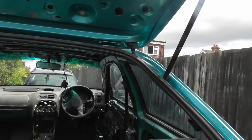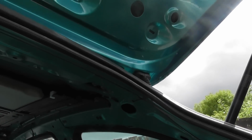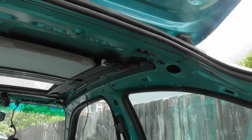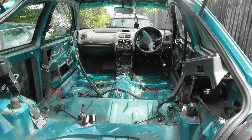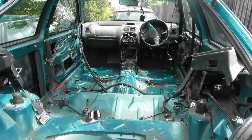Although I attacked it with a Dremel in the end to really break it open, there's going to be stuff in there I can't get to unless I chop the roof up. But I can't really do that, so it is what it is. It's just going to have to be a car that's kept in a garage, I think, which is not what I wanted, but kind of the way it's going to be.